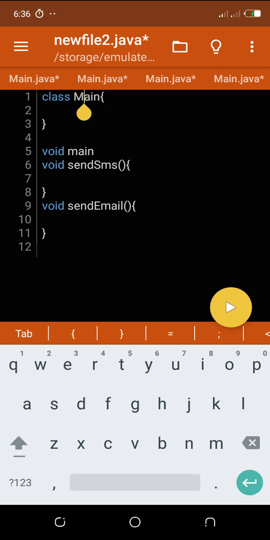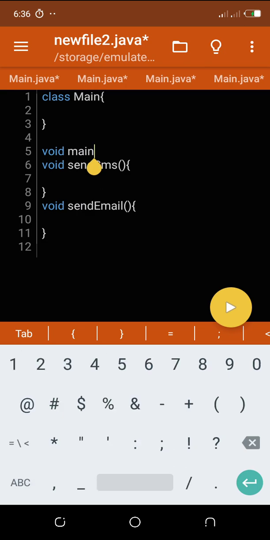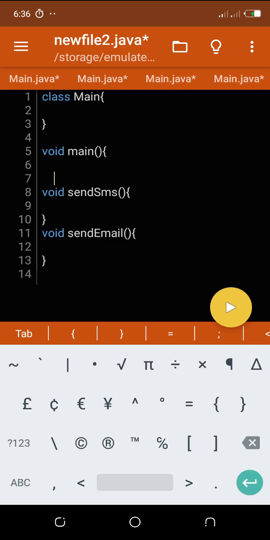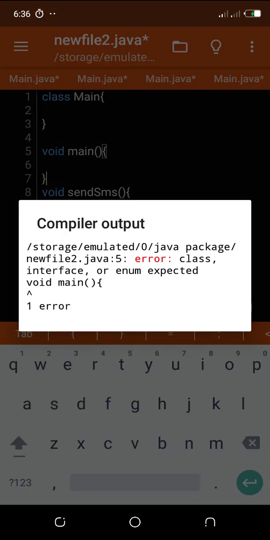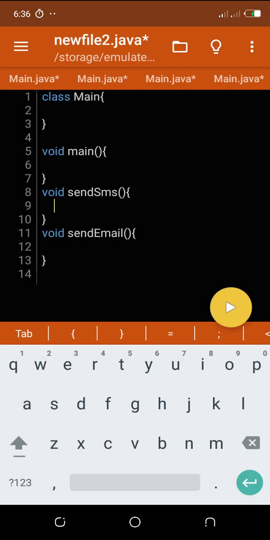You cannot name your class the same as your function or a variable. The naming convention for classes is with a capital letter. You cannot give your variable the same name as your class or a function. That's one rule you have to follow. So if we run this, it's still going to show us an error. Will the error ever go away? Yes, it will, but only once you get things right.